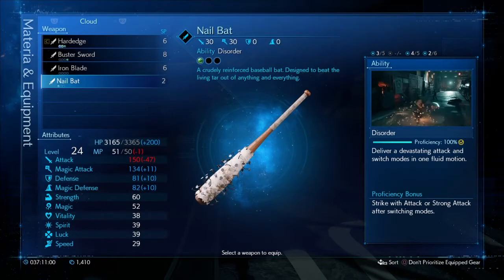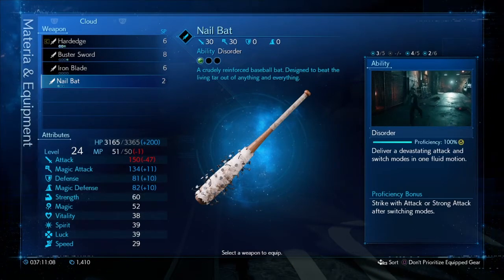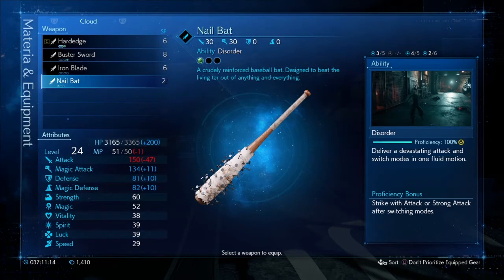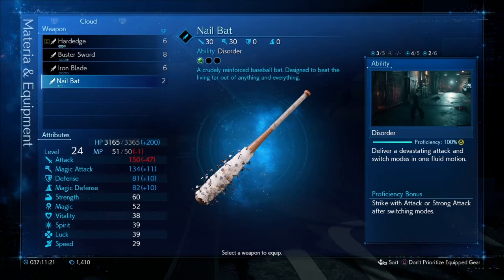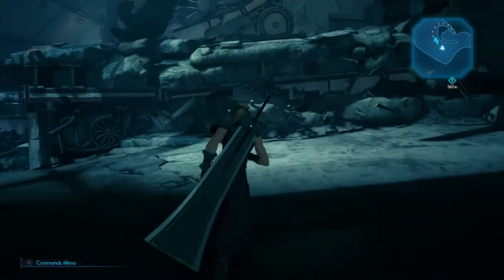Which is neat, because it's almost like a tutorial. The proficiency bonus is almost like a suggestion of how you're supposed to be using the ability. Like Disorder, the one that switches from Punisher to Operative. You're supposed to, when you switch modes, strike immediately after, and maybe you get a bonus hit or something. I don't know. Anyway, I thought that was neat.